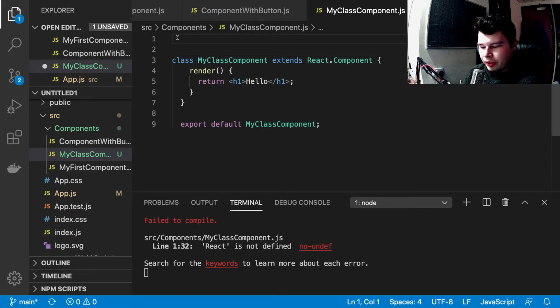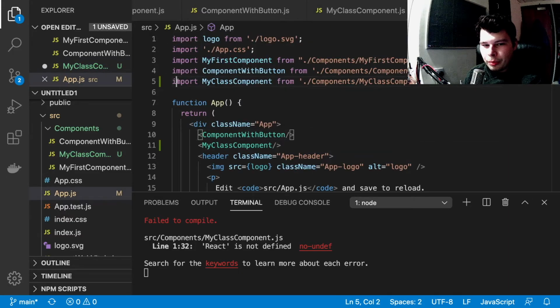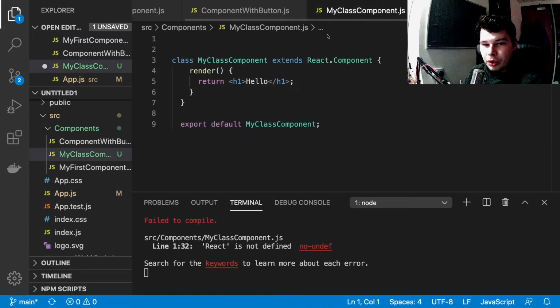So similar to the way that we imported this file into our app.js up here using this statement, we need to do the same in my class component, but what we need to import is this React component thing, so that this file knows exactly how to use a class component.